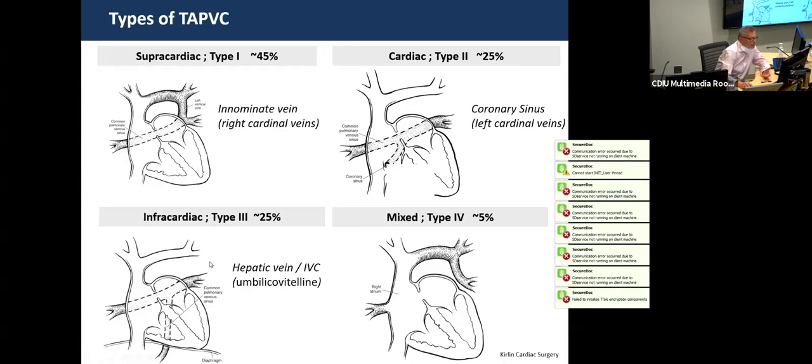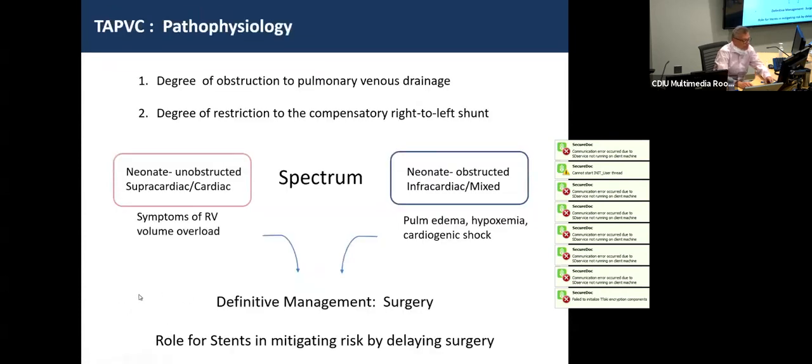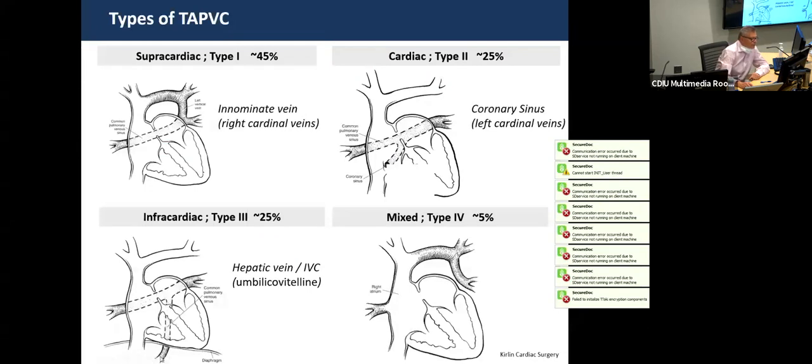And the most challenging form is the infracardiac type, occurring in 25% of patients. You can see that the anomalous systemic venous connection of the pulmonary vein confluence is through a descending vertical vein, in this case connecting either to the hepatic or to the portal venous system. This is very susceptible to extrinsic and intrinsic compression, and therefore often is associated with obstruction. We'll come to the clinical presentation in a subsequent slide.